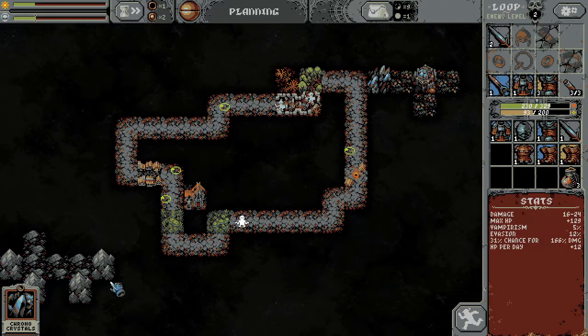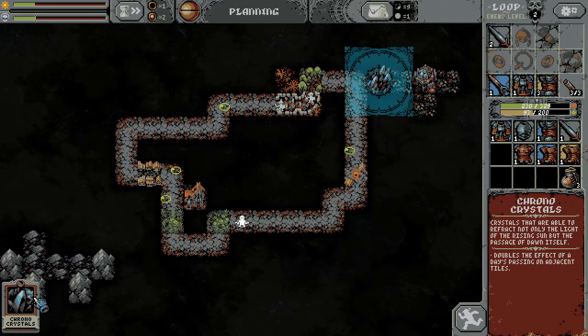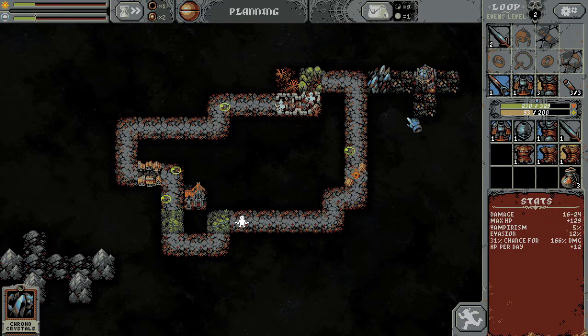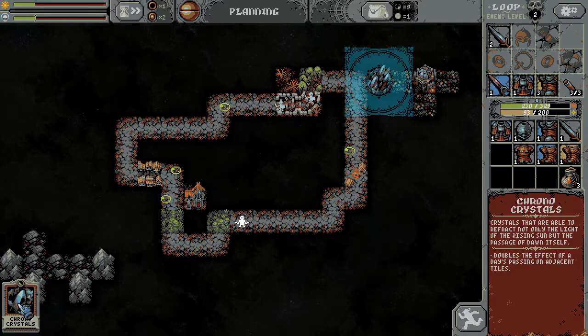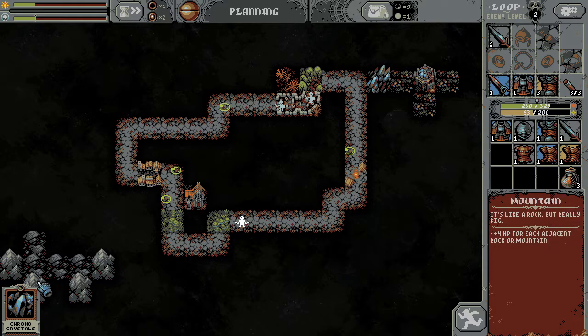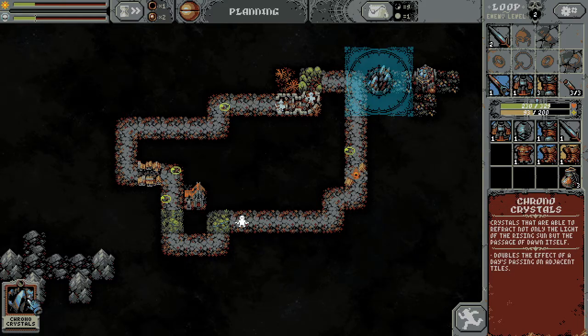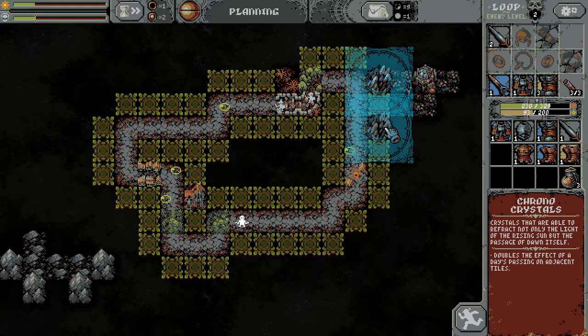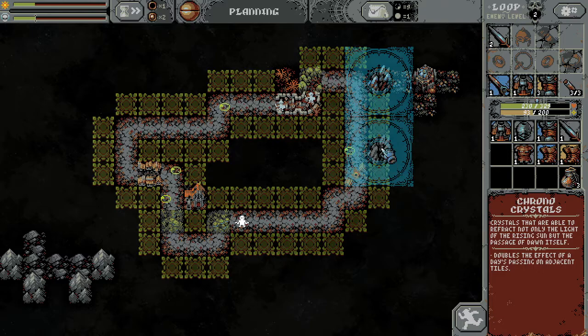Let's see. So I think I'm gonna do this same formation down here, but instead put Chrono Crystals on the top and bottom, just to make sure I get blooming meadows. It's definitely a little redundant because the chrono crystals overlap, but I didn't have any other use for them other than for the meadows. So we'll do, that'll be top and that would be bottom.